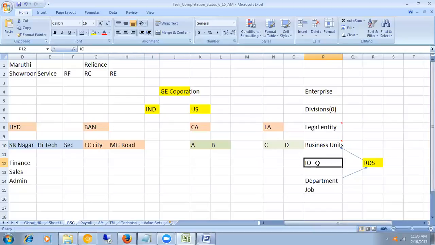If client says that I have 20 godowns in India, then we have to take all the 20 godowns details and configure them as inventory organizations in the Fusion applications.